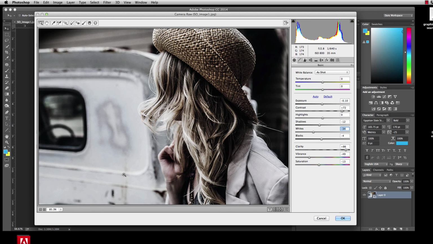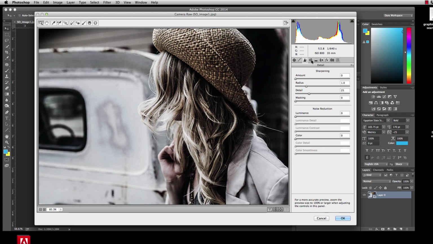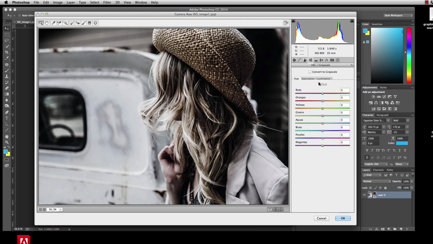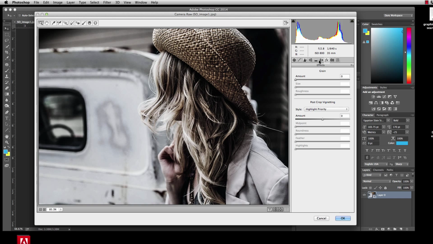That looks pretty good. All right, so now clicking through here, there are a bunch of other things you can do, which by the way, this HSL grayscale is a great way to convert your images to black and white because it gives you a lot more control over the dark and light areas, but that's another lesson. I'm going to click on Effects and add a little bit of grain just to get a kind of dirty grain effect. And then I want to add a vignette.